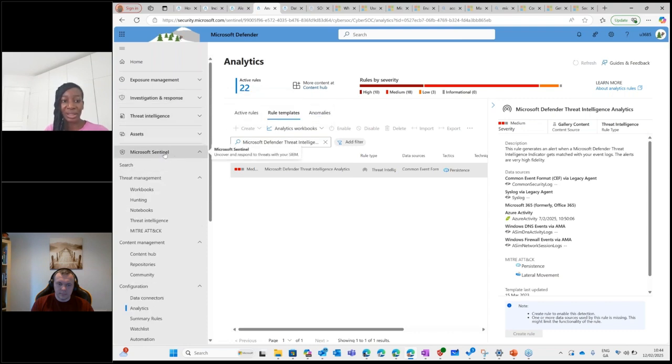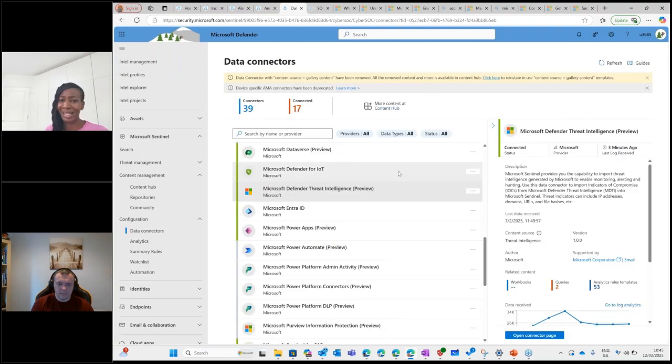So I select Microsoft Sentinel and then select analytics. Then you can easily search for that analytics rule and add it to your environment, create the rule within your environment. The same goes for data connectors. I would click on data connectors over here, and I have the page open to avoid lags. So I have my data connector here, and we mentioned earlier the Microsoft Defender Threat Intelligence connector. So you have it here. You can easily open the connector page, add it to your Sentinel, and start to take advantage of it and make use of it, as required.